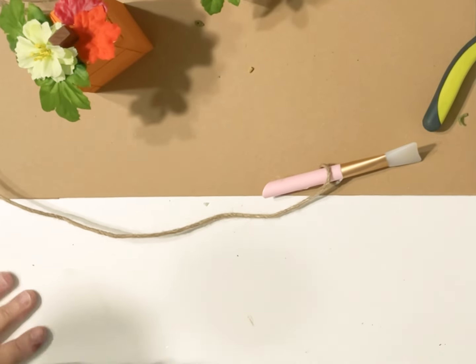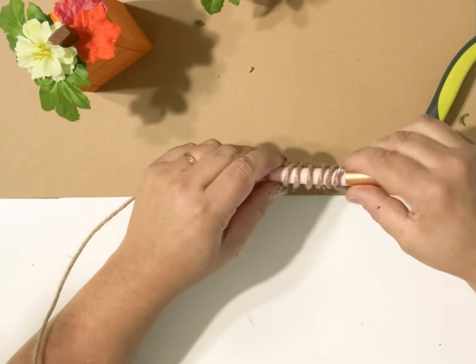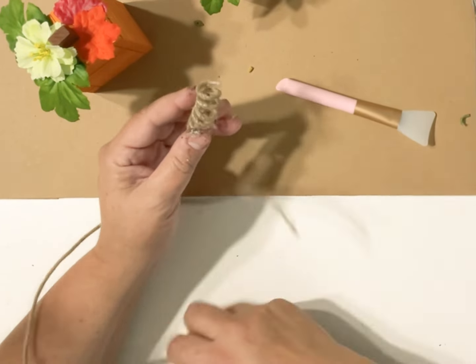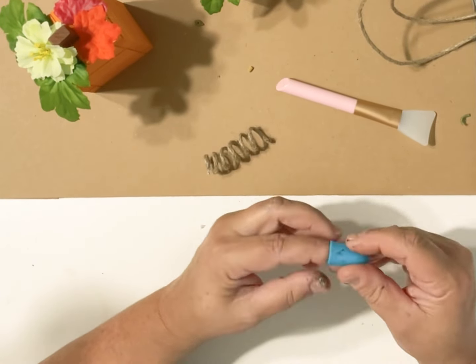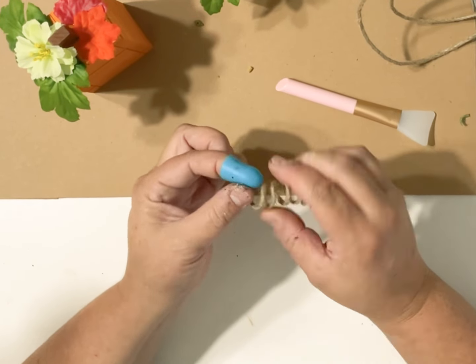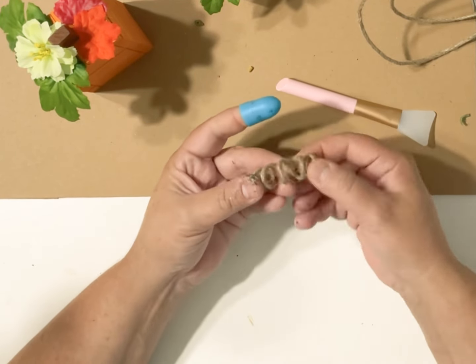Now I'm going to work on my stem again. I'm going to make it a little longer. I wanted it to have a coil stem where it leans to the side. So I just took some wired twine and twisted it around the handle of my silicone spatula. And then I just cut the end of the wire with wire cutters.